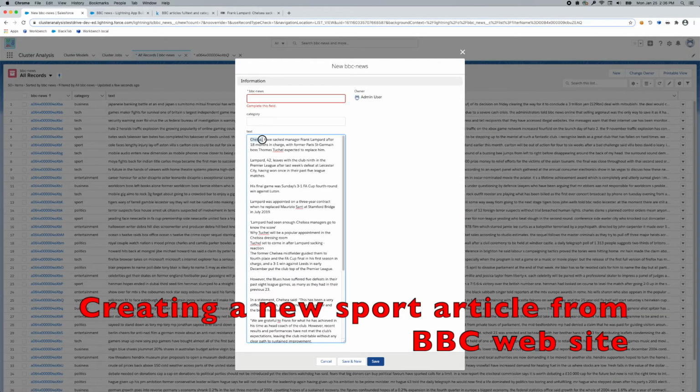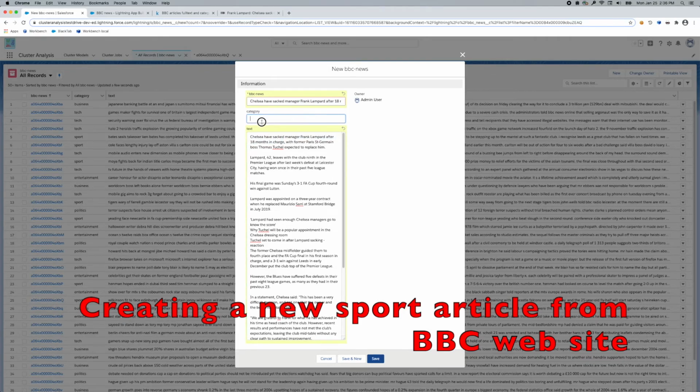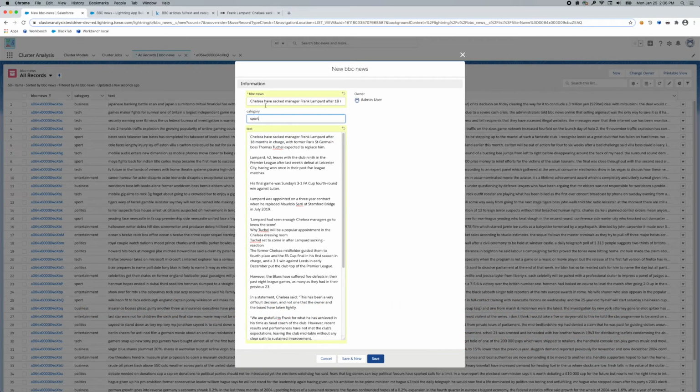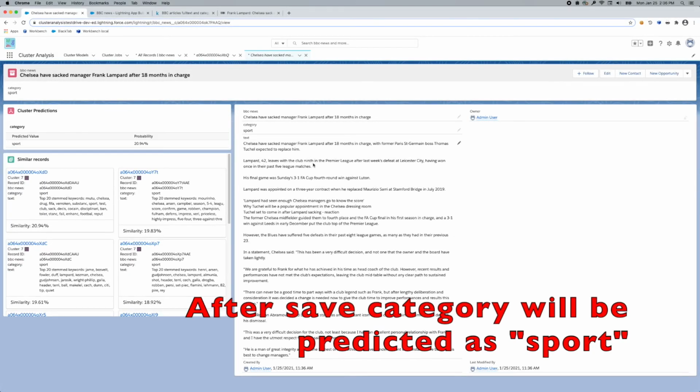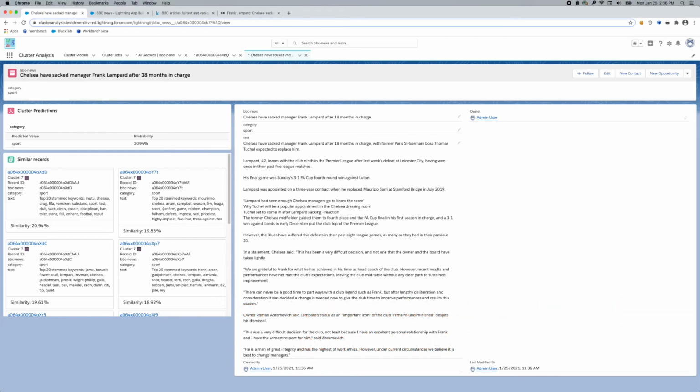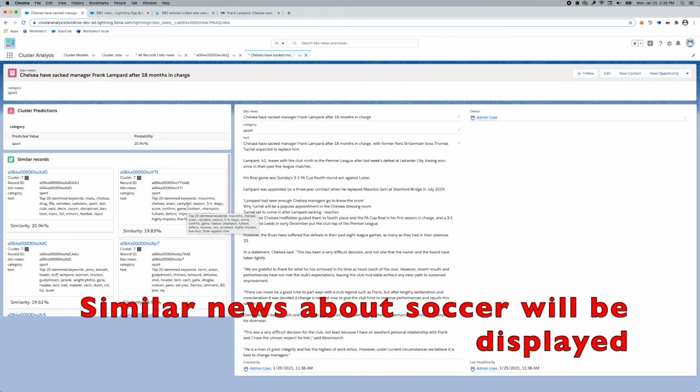I will enter a record name and set the category to sport for now, and we will see how it will be calculated. After save, the category will be predicted as sport, and similar news about soccer and Chelsea Soccer Club will be displayed here.